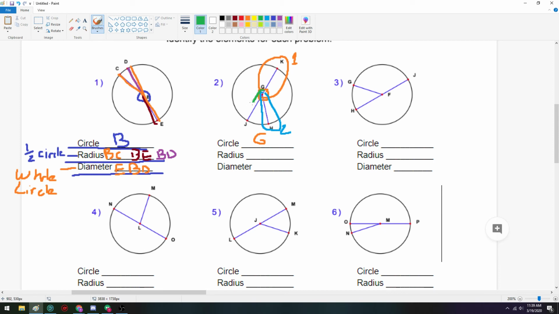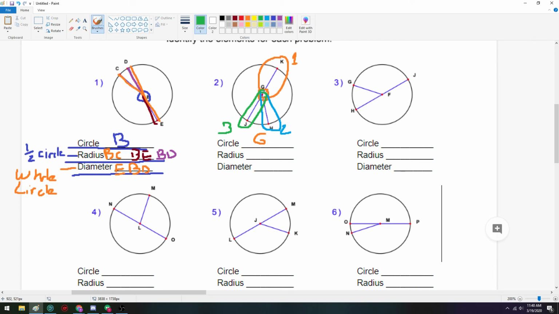And option 3. So we have 1, 2, and 3. You can pick whichever one you want for a radius. You can list all three if you want, or if you just list one, that's fine by me.